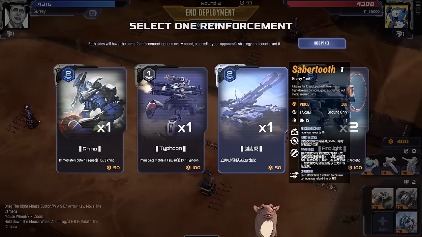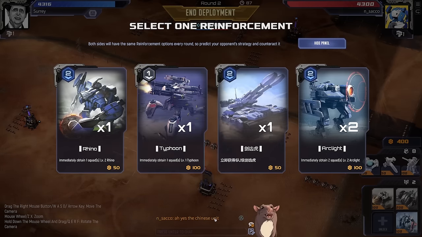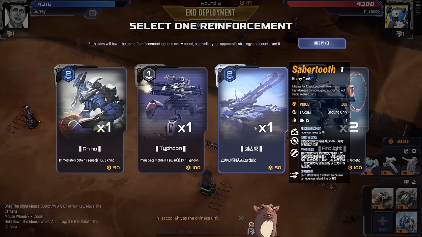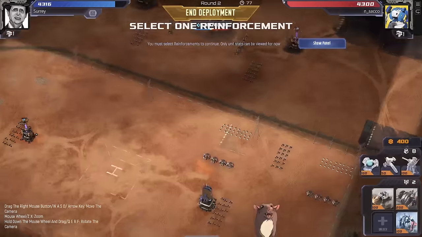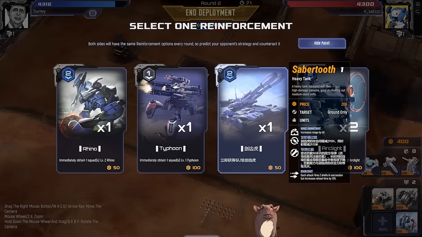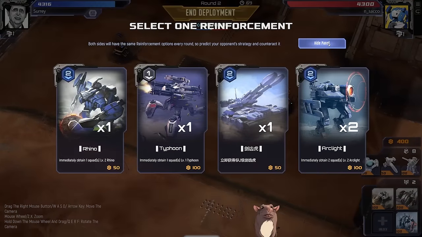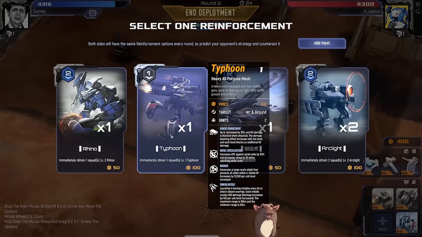I have no clue what this does. Oh yes, the Chinese unit. I think this is like a Mustang, like a big Mustang. So is Mustang good? And this like a big sledgehammer. I think the Rhino is the best one here, but for the sake of this video, let's pick this guy, right?